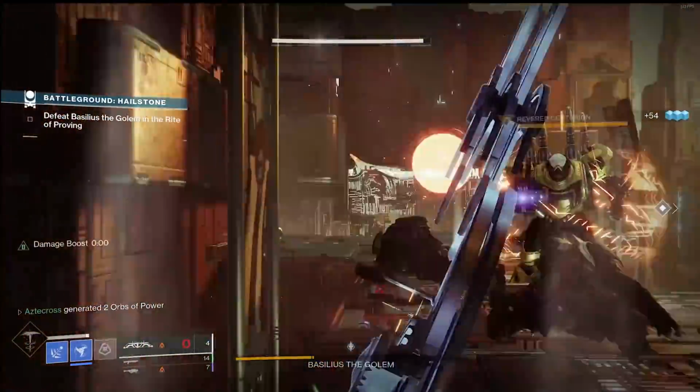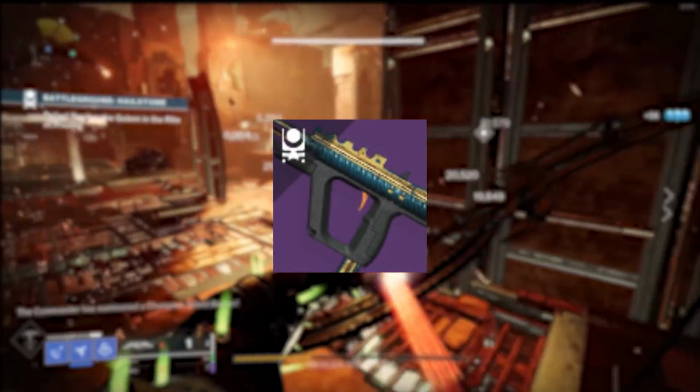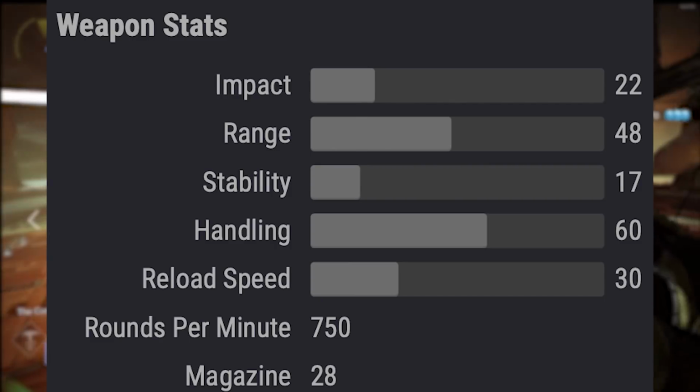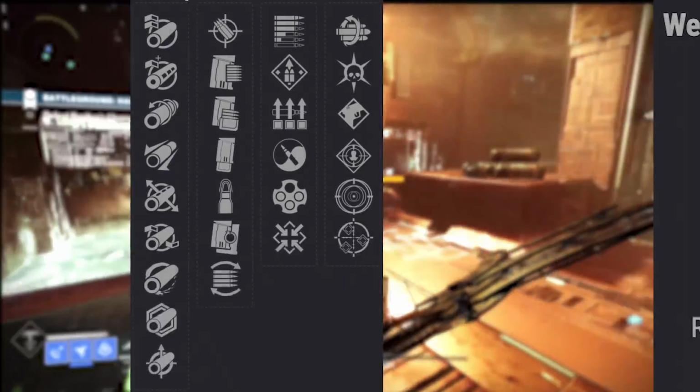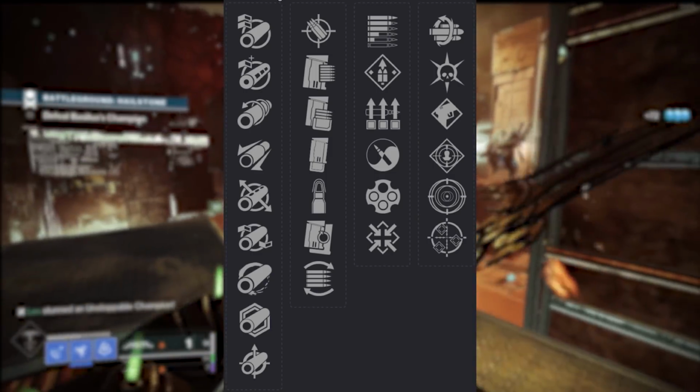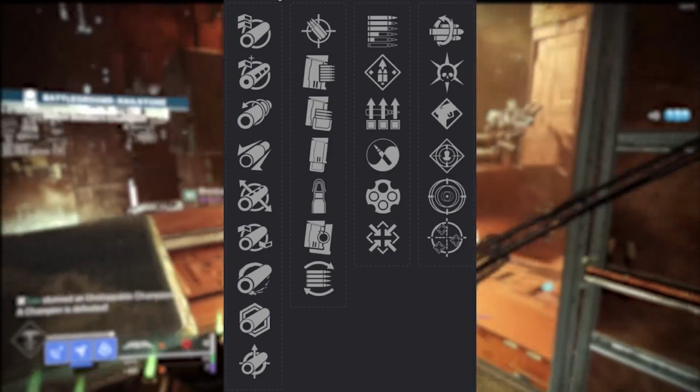Moving on to our next weapon, we have Extraordinary Rendition. This is actually a kinetic submachine gun, 750 rounds per minute, and I landed a couple rolls today that were so good. This submachine gun is absolutely nuts, and I want to start with the new perk Frenzy.